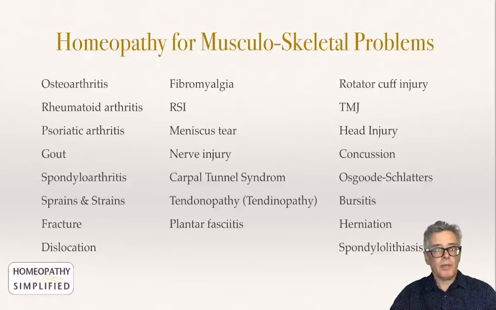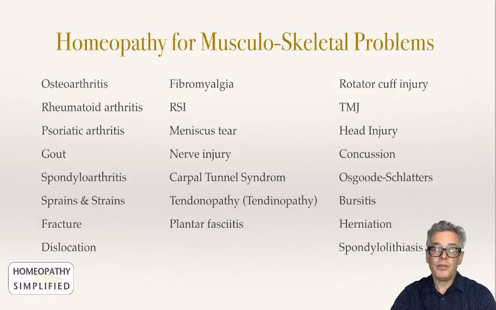So I'm going to talk about musculoskeletal problems in the example that I'm going to give later. The reason is that I want to open the door to the multitude of different musculoskeletal conditions, and you can see a big list here. You can't just look up rheumatoid arthritis and say, oh, Rhus tox, Bryonia, Sulfur, Phosphorus, Natrum mur, all these remedies are known to be good for rheumatoid arthritis. So how do you choose between them if you only have the disease diagnosis?